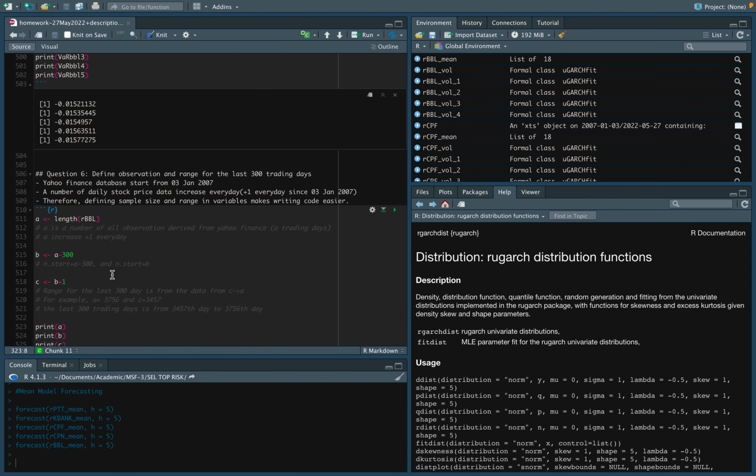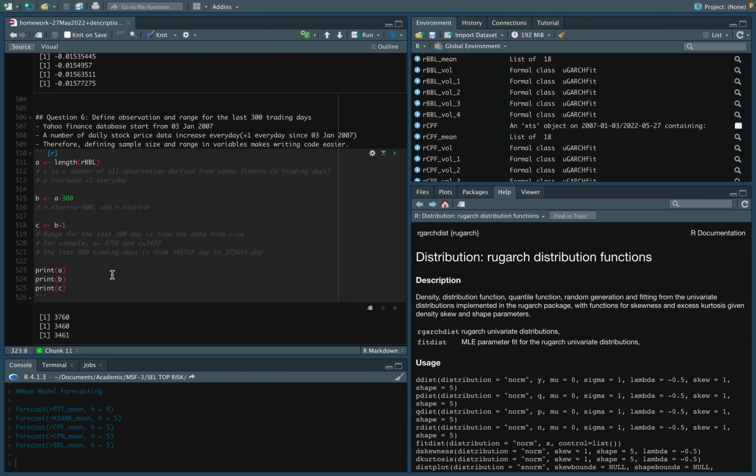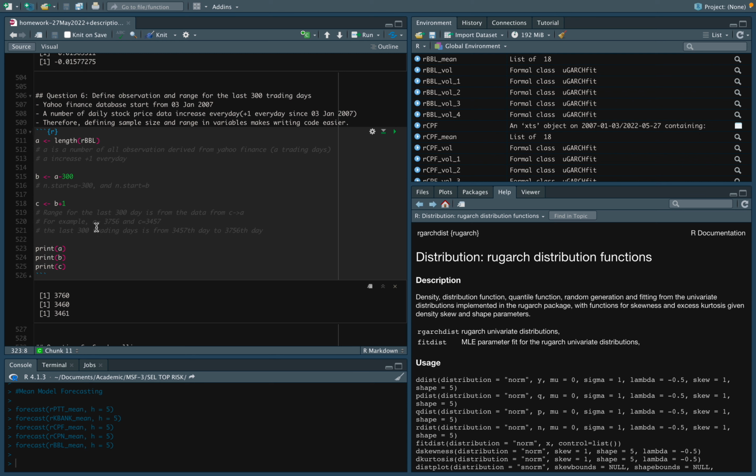Now we are at question 6. Because we derive data from Yahoo Finance, the number of observations increases every day, therefore defining the sample size and range in variables A, B, C will help us write code more easily.